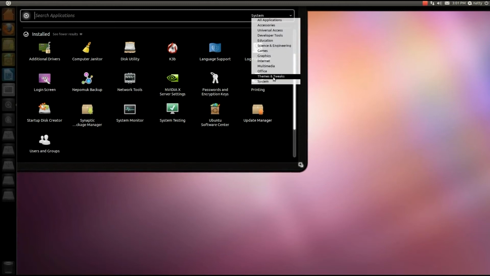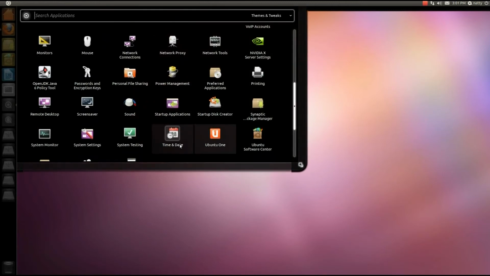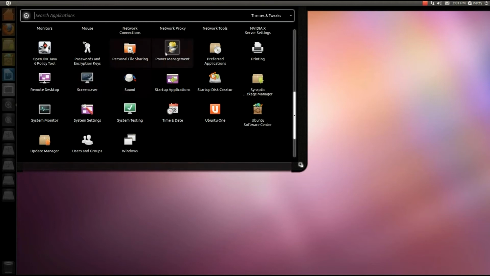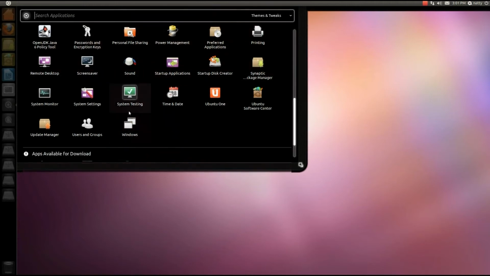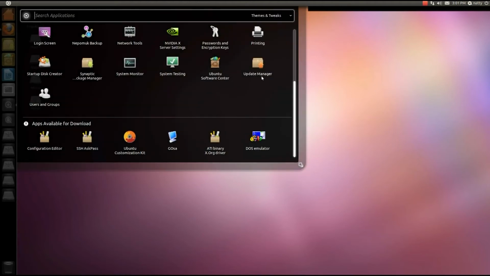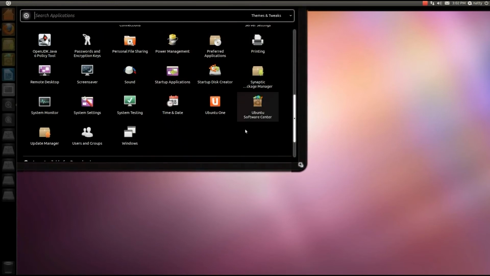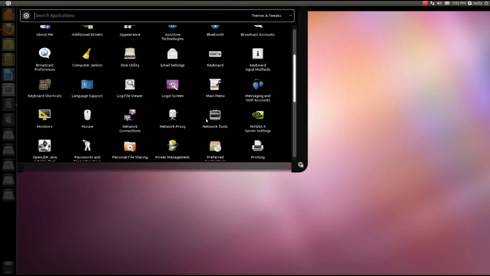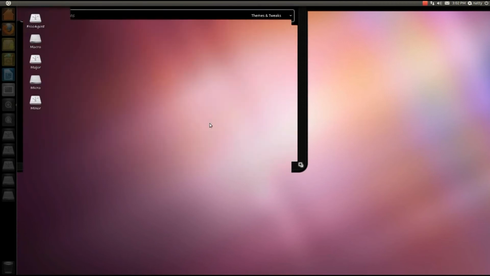So let's go to themes and tweaks, and you find that screensaver is under themes and tweaks. What is the screensaver doing under themes and tweaks? And you'll find that system monitor is under themes and tweaks as well as under system. Same is with system testing. So there is a lot of replication going on. Same is with Ubuntu Software Center and a lot of things. So a lot of duplication is going on there. I do believe that it's just a bug, where they still have to sort these applications and clean it up, and I don't think that's a big problem. The only problem that I see here is we are using a keyboard and mouse interface.